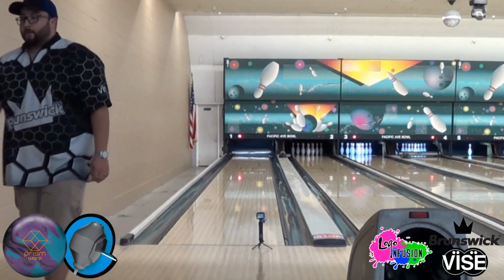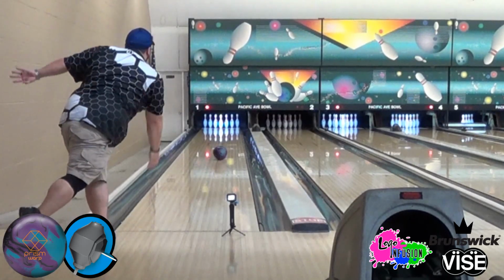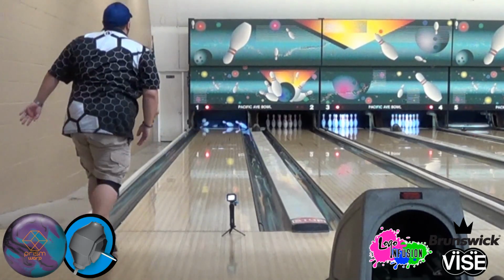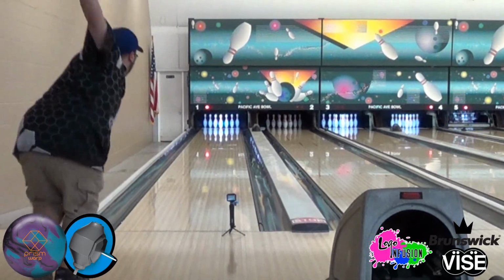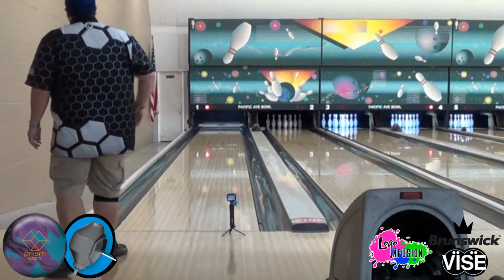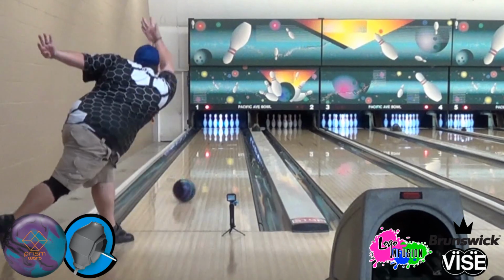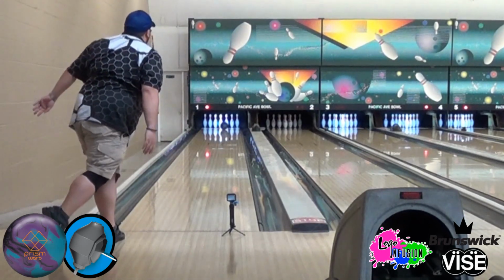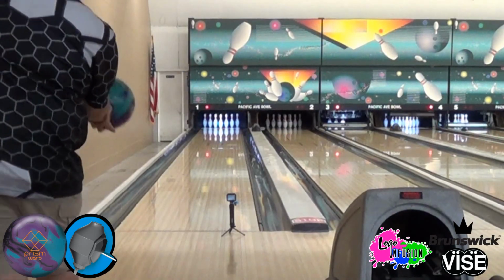Some of his notes that he's provided me, he definitely sees the ball as being smooth overall. The Prism Warp loves oil, much like its big brother, the Prism Solid. But when it gets to that dry, you're going to see it pick up, react, and really drive through the pins. If you get it out too early, you may see it react a little bit quicker, kind of like this shot. Nice little big 4 there.